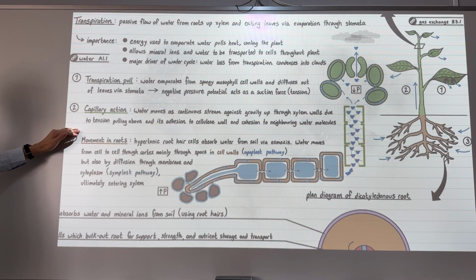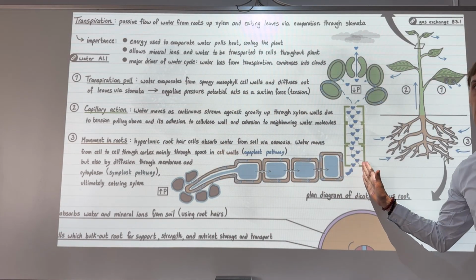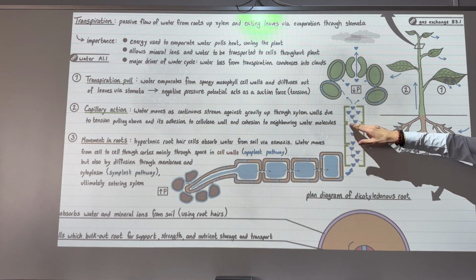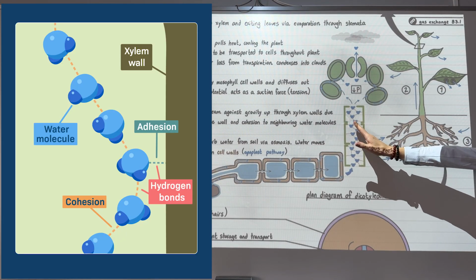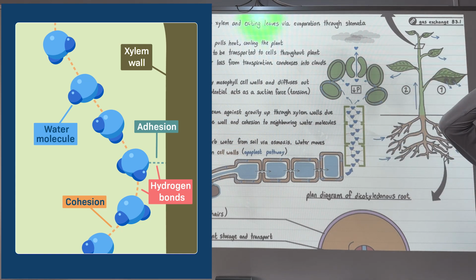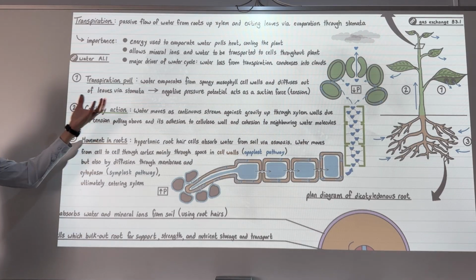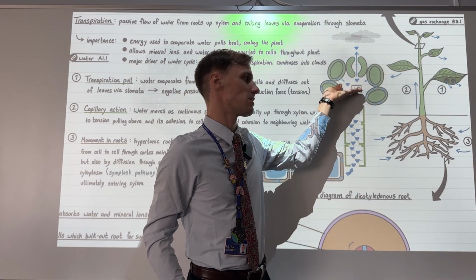Then another aspect that we've looked at in A1.1 and throughout this course is capillary action. So water is going to be able to be driven up the xylem, both due to cohesion, causing water to attract itself, but more importantly, adhesion, allowing water to be attracted to the polar xylem on either side of it. So it's now moving up this way. So capillary action is the upwards pull of water up the xylem.